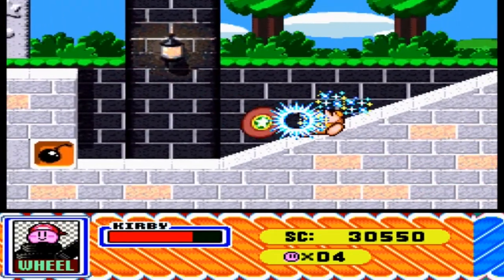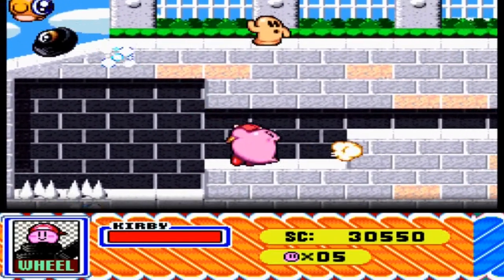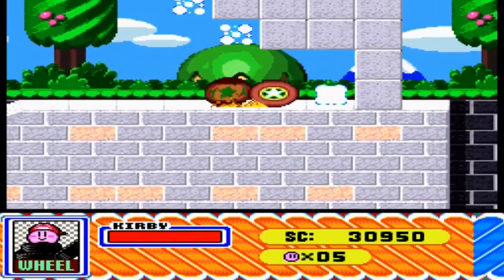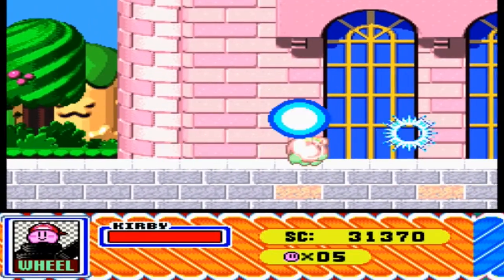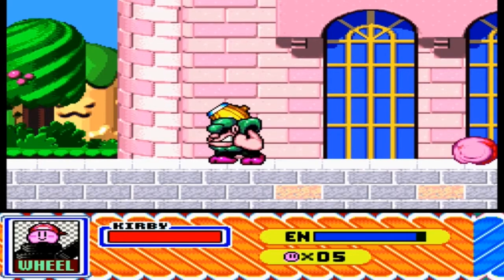Wheel ability. We need to get a 1-up over here, which you see I was pretty quick. Keep going, keep going. And we come to a slowdown where we fight Bonkers, who surprisingly doesn't look like it, but he's actually a monkey.